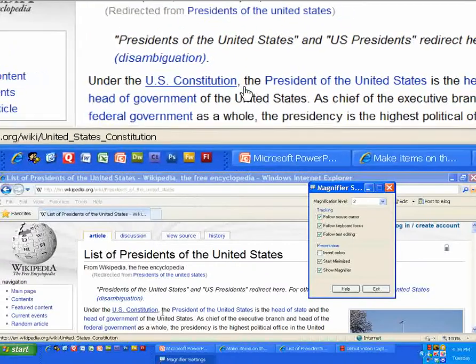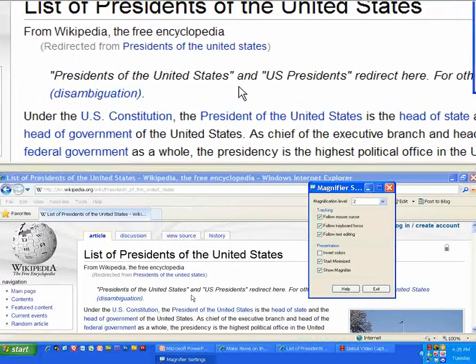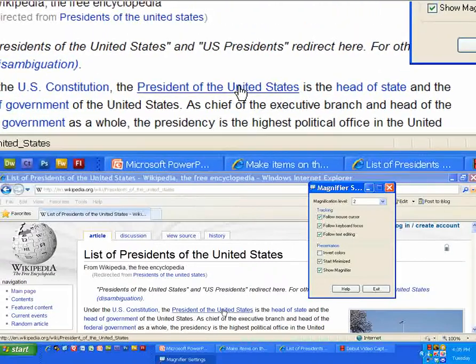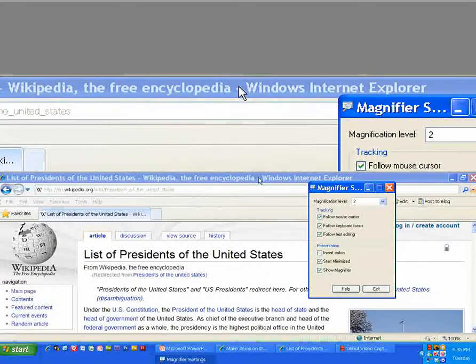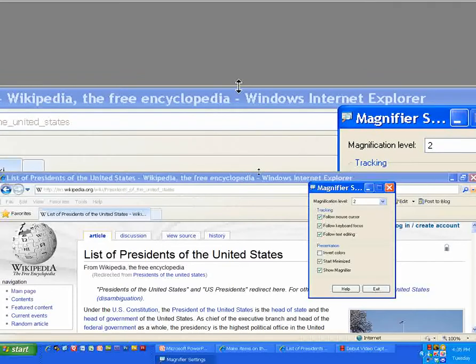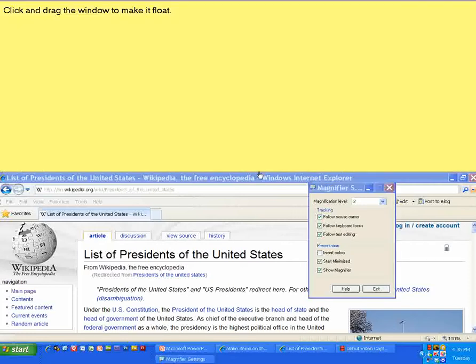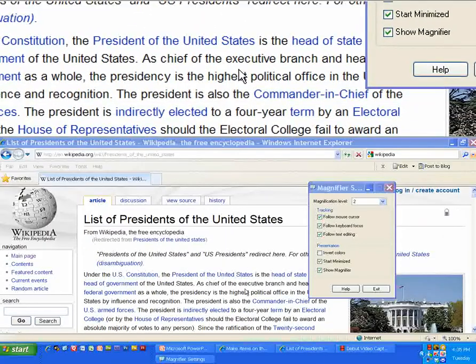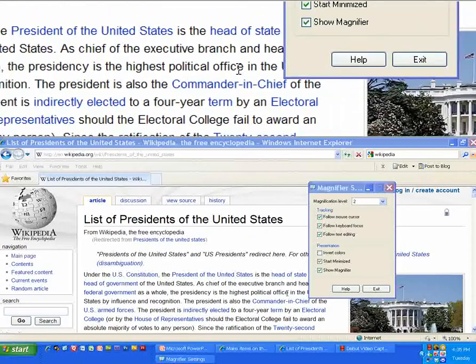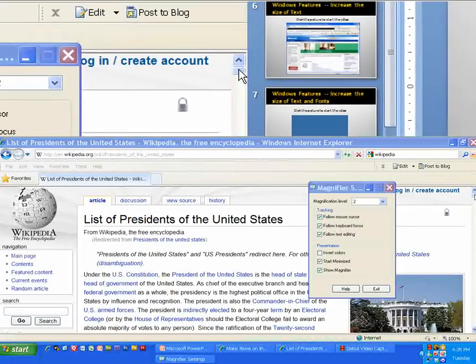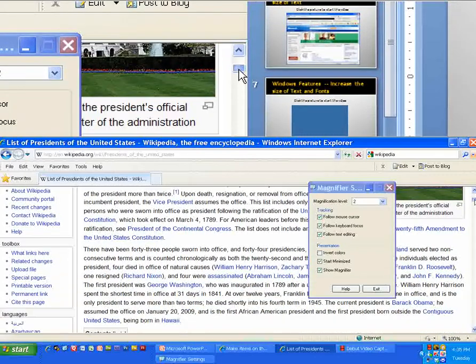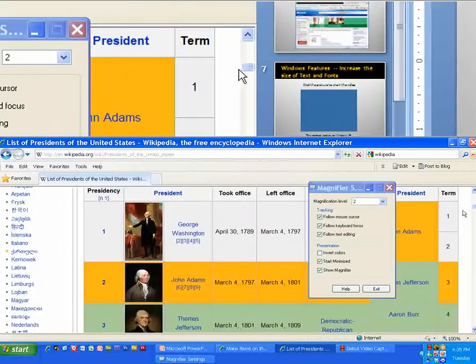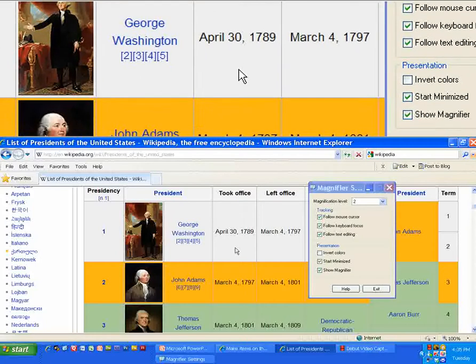So as I scroll around in the window, you see it up there in the magnified window, and it's bigger. It's a little bit easier to follow around at this point. I can also change the size of my magnification window by putting my cursor on the little bar that runs between the normal window and the magnified window until I get this double-headed arrow, and then I can click and drag to make my magnified window smaller if I need to, so that I can see more information down here in the bottom. I can scroll, and this will make you a little bit seasick as I start to scroll because it's following my mouse. But I can scroll down, and here's a table that I can look at.